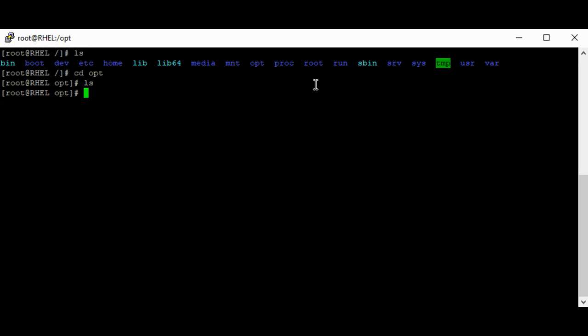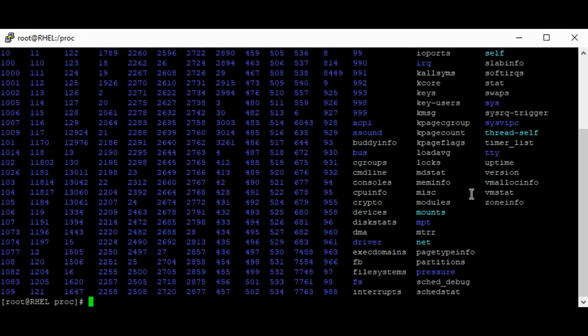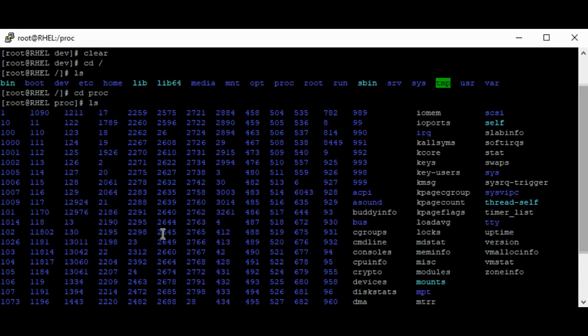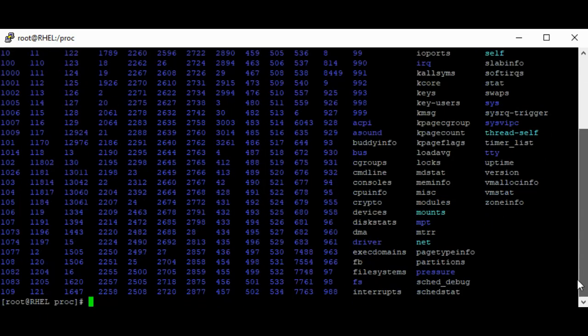We said earlier that everything in Linux is a file. So if you check the proc directory, you see the real-time information. Everything that is happening on the system is presented as directories and files. Yes, for example, you can get the current CPU information, the current memory information and partition here.